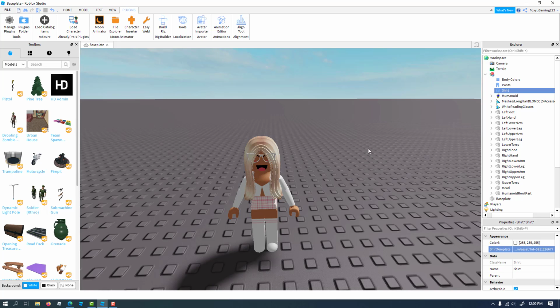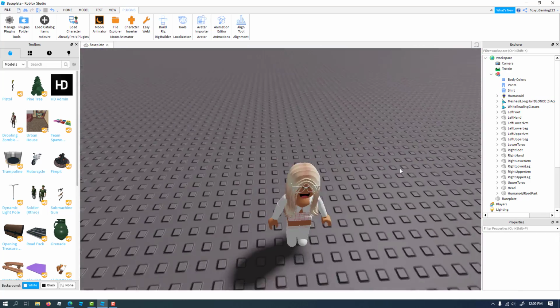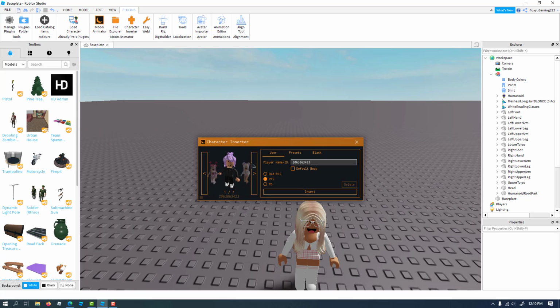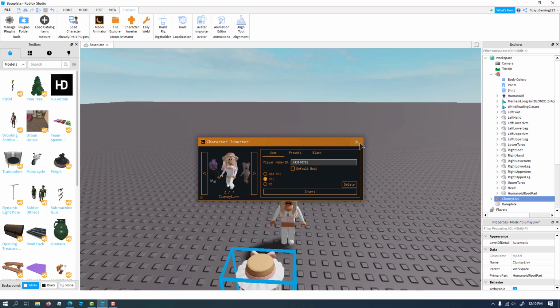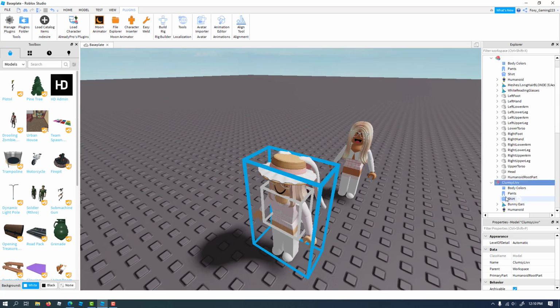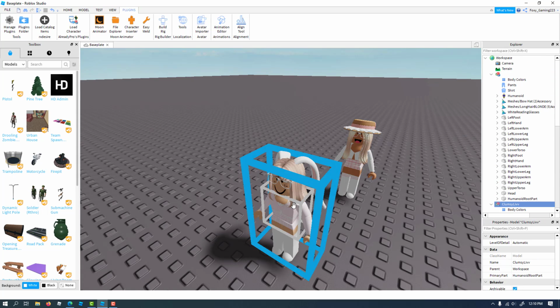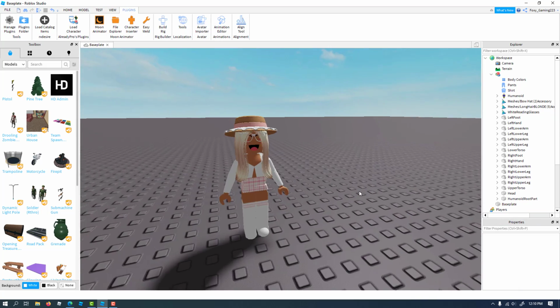There we go. Something I've never tried out is to take somebody else's hat and put it with your own, like that. And I think that would work.